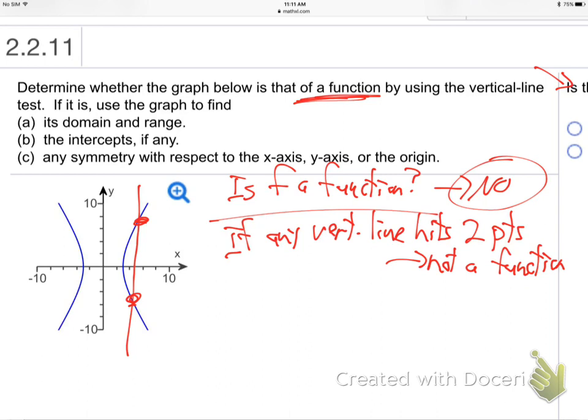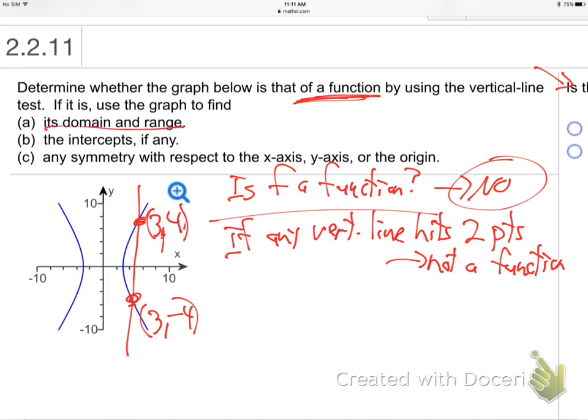Why? Remember the definition of function yesterday? One x value can't go to two y values. Whatever that x value is, maybe it's over 3, down 4, and this is over 3, up 4. When you have a vertical line, those are the same x value, aren't they? Leading to two different y values. That's why the vertical line test is the same thing as saying you don't want one x leading to two y's. So if any vertical line hits 2 points, that's not a function, so that one's no, not a function.